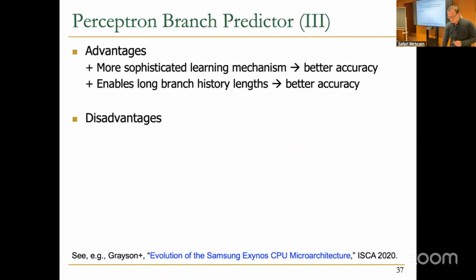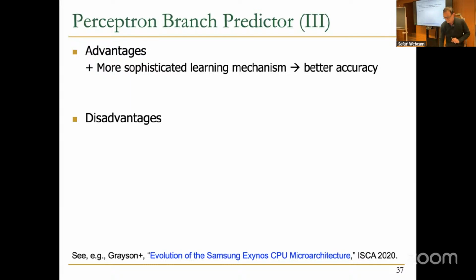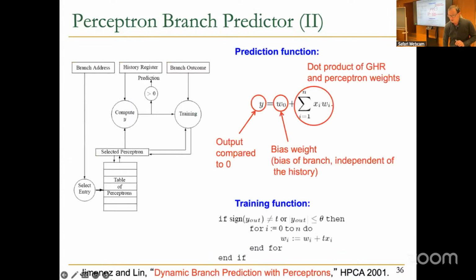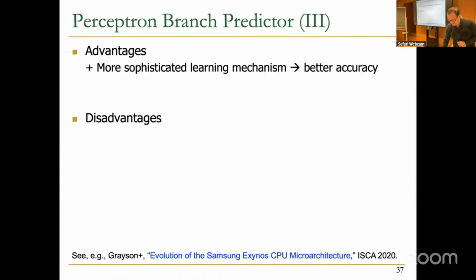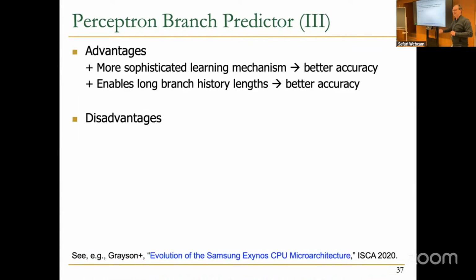It enables long branch history length, actually. This is better accuracy in a different way because your Gshare can be very wide right now. Assuming you can tolerate some sort of aliasing in this table, you don't need a huge, let's say, 2-bit counter. So now we don't have 2-bit counters, as you can see, right? That's gone. It's a different way of thinking about the problem, which is what we should be doing, I think, going forward in the future.